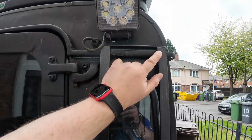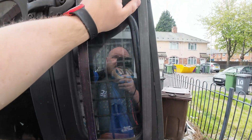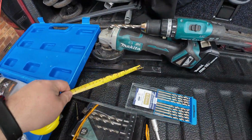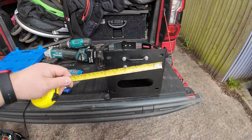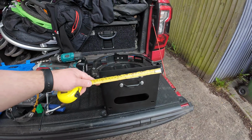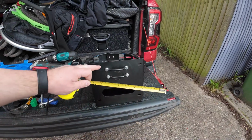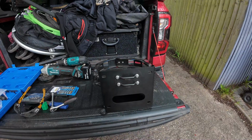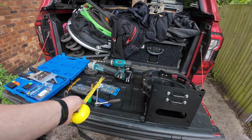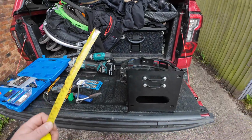As you can see, they're all cut to size. Mark them up so I know where they are when I come to weld them, and then I'll start looking at the middle section. I've got some offcuts of the plates just there, so I'm going to cut 2 of those, because I've got some spare, to 220mm, 210mm, and then I'm going to drill some holes to suit. And then I'll drill where they need to be, mark them up, and I'll put some rivnuts in those bits, and then I'll weld those 2 to the 2 uprights.